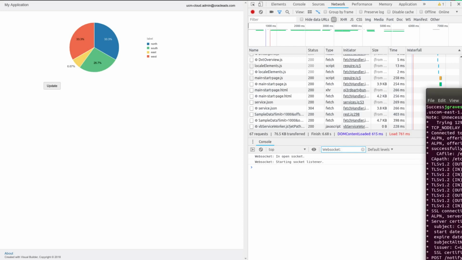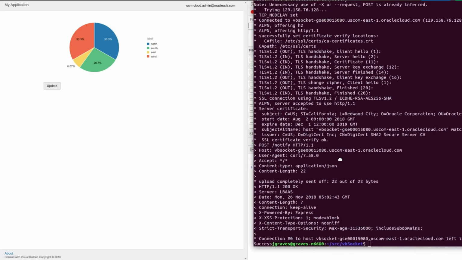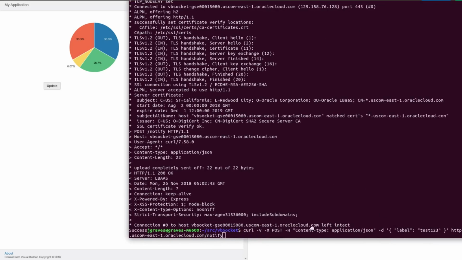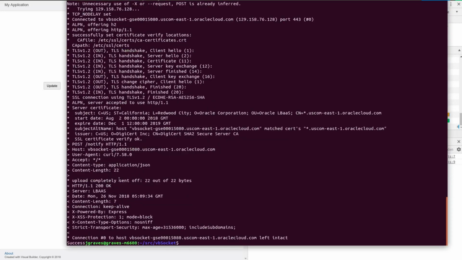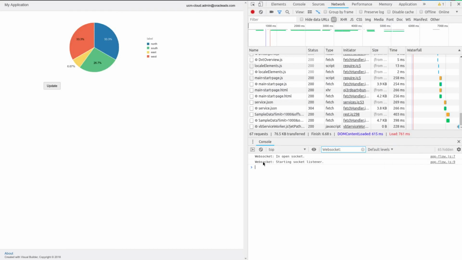And then I'm going to run a real simple curl script here, which will just do a post to that location with some data, which isn't really used in this case. It is a post, and that will end up calling the WebSocket here, and we should see an on message, which we didn't. So let's take a look at that and see why we haven't done that.